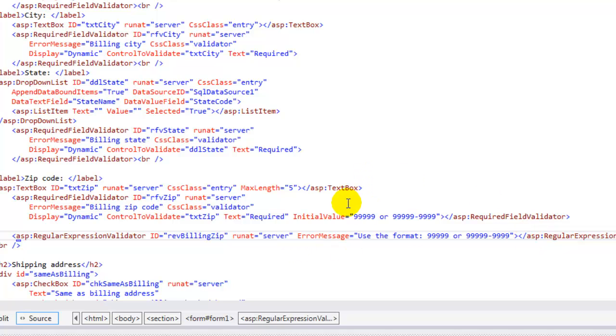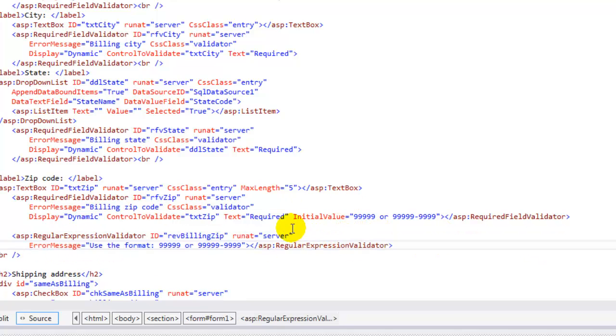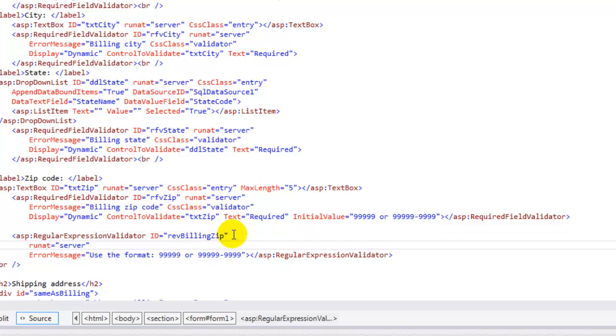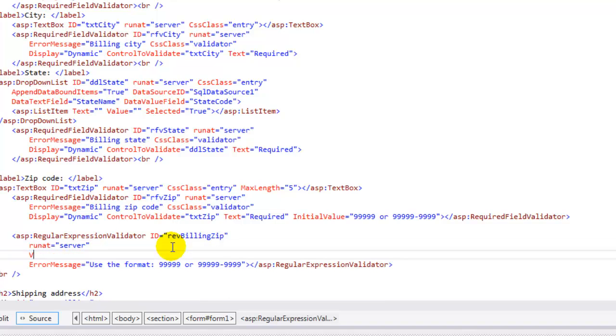the actual regular expression. So in this case, for this validator, you want to have the validation expression attribute. So I'm going to hit enter a couple times here, just to make it prettier. Alright, so I'm going to put validation expression.